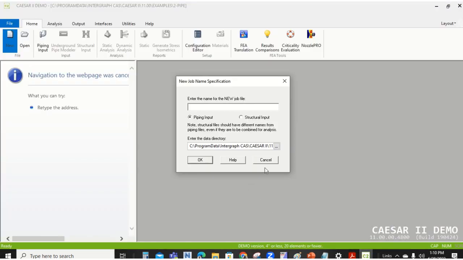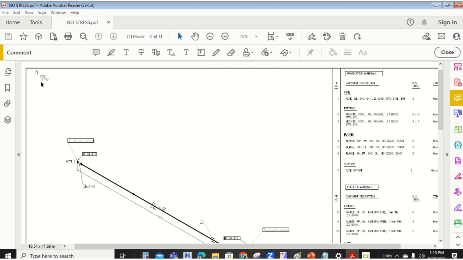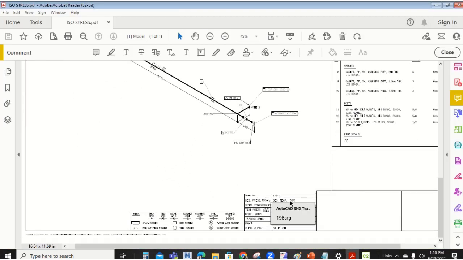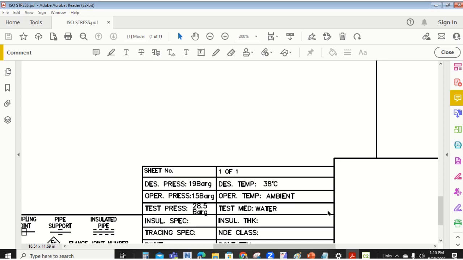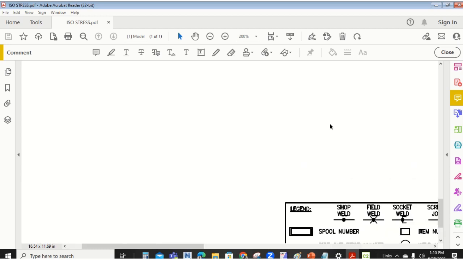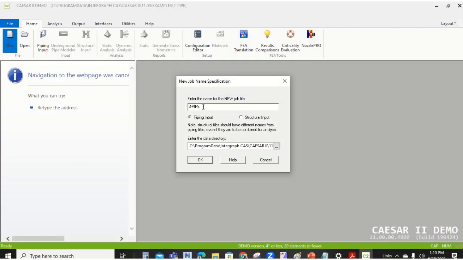So let's start. If you look at the ISO, look at the plant north. This is it. This is a node. So you look at your Caesar after. So let's just say 6-inch. The line is 3-inch. Let's do the line. You can put the line number if the line number is stated there. Okay, it's not, so no problem. You can check that on your P&ID and put the correct line. Let's say XS01 for instance.